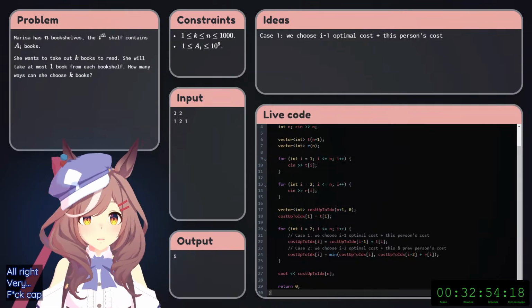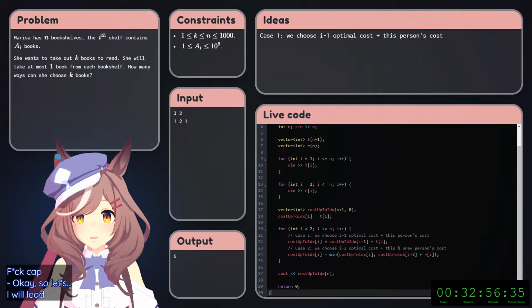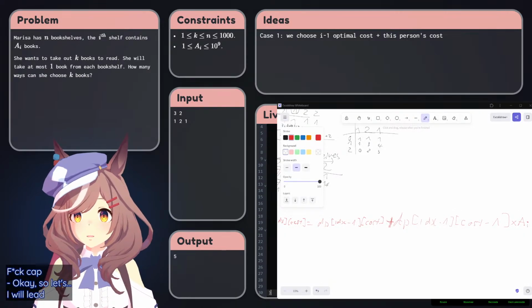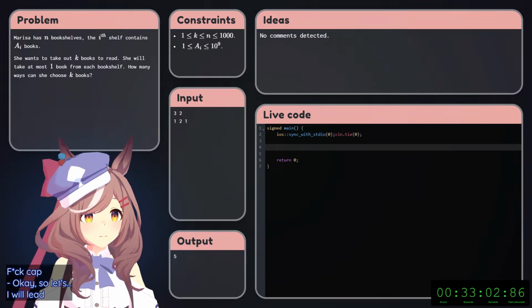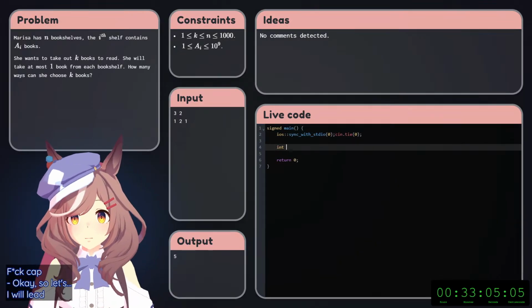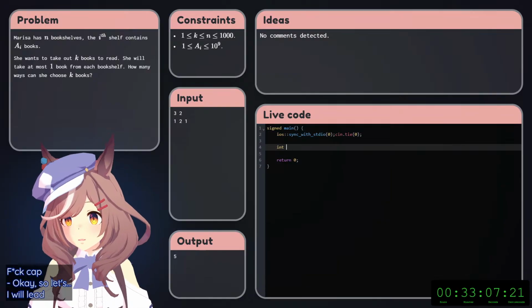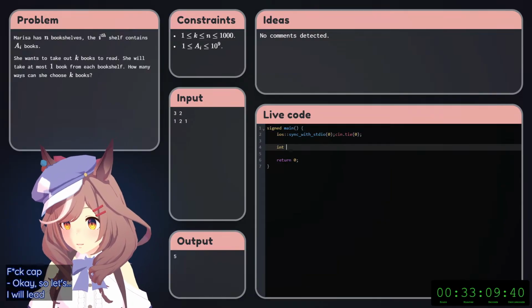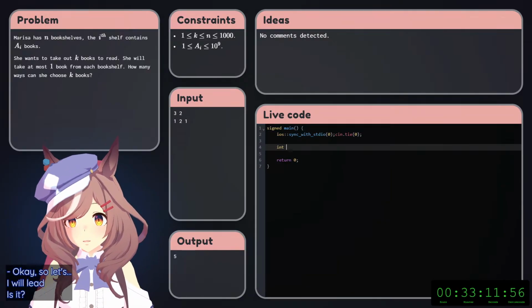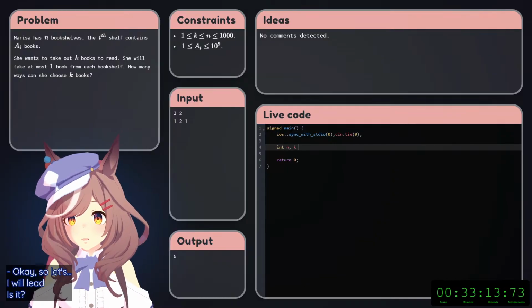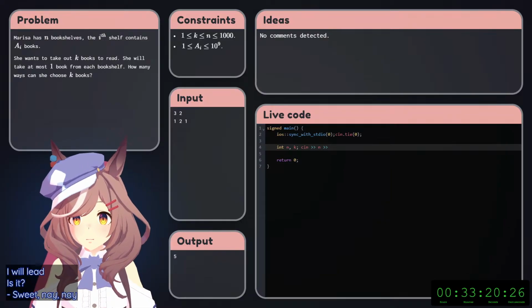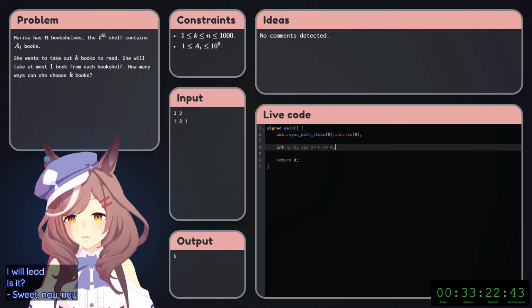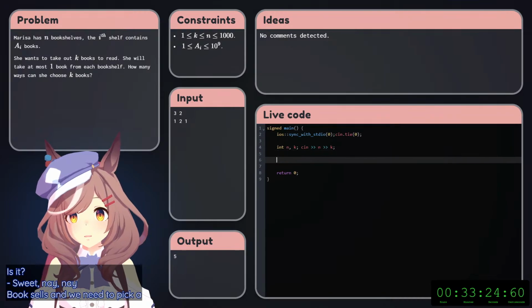Okay, so let's tabulate. First, we take the integer n and the constraint n and k. There are n bookshelves and we need to pick k books.